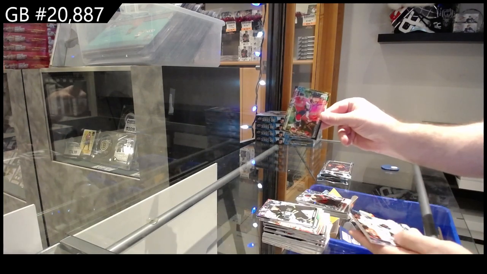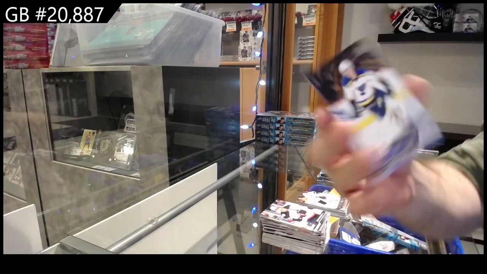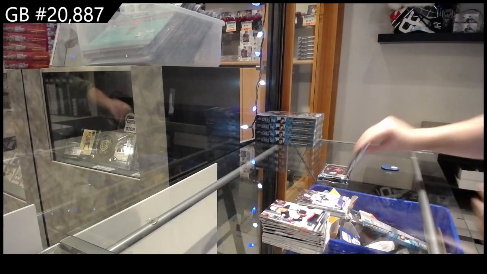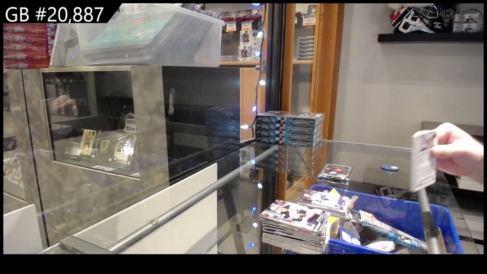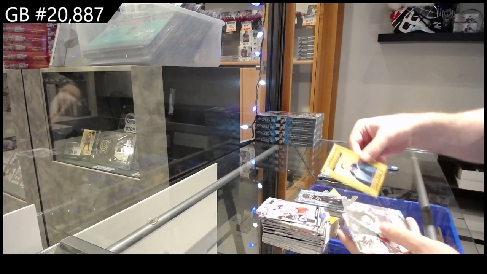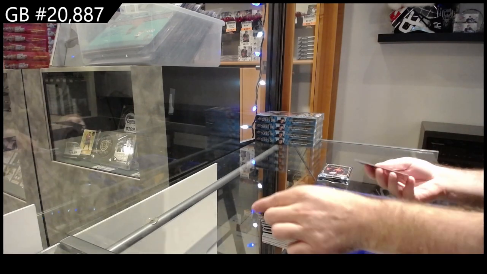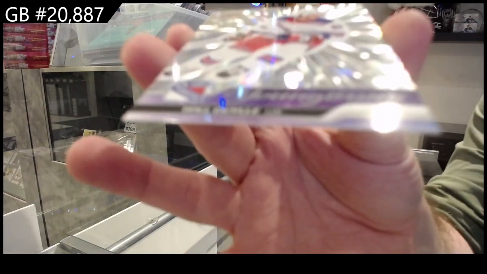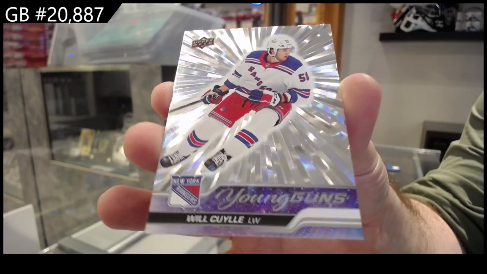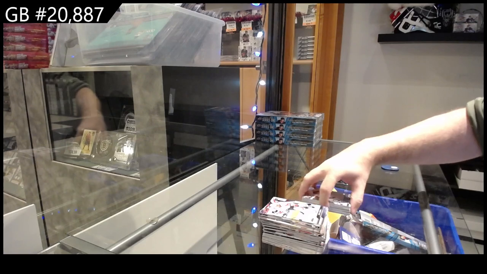We got a Star Zone for Washington of Ovi, debut of Gutman for the Hawks, and a Kessel Young Guns for the Blues. We've got a 285 of Barzal for the Islanders, Shane Wright Portraits for Seattle, Stevenson Canvas for Vegas, and an outburst Young Guns of Cooley for the Rangers.